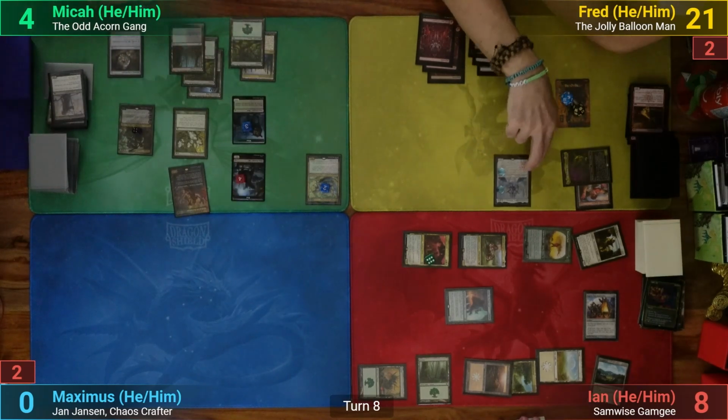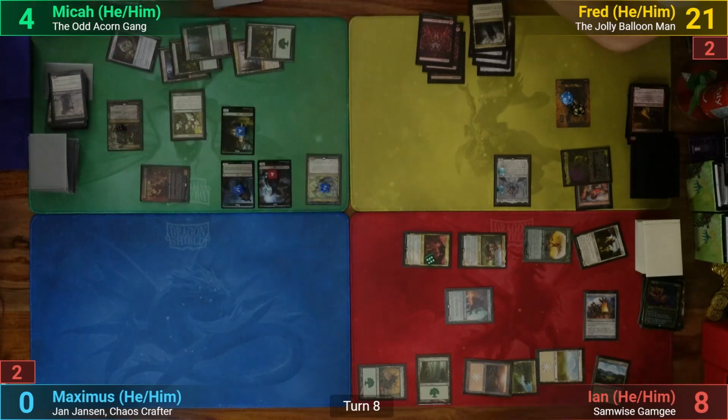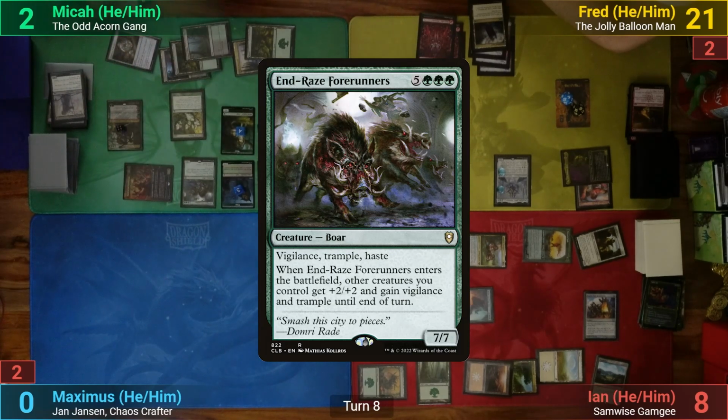Mika draws and uses Garuk's ability to make more wolf tokens, which are doubled thanks to doubling season. He then taps Hazel to help cast Concordant Crossroads. And once that's out, casts the End Raise Forerunners.